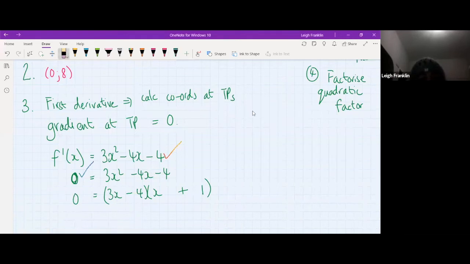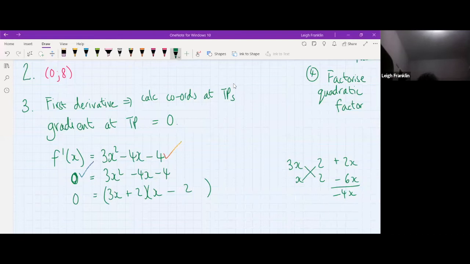There is actually a way that we can do this. What we can do over here on the side is we can get 3x and x, and someone said 2 and 2. So if we come down here, that would give us 6x. Up there, that would give us 2x. We want -4x, so we want -6 + 2. So it's got to be +2 over here and x -2 over there. Quite right. Okay, so +2 -2 in this case. Good job. Well done. Yes, that's it, Ria.